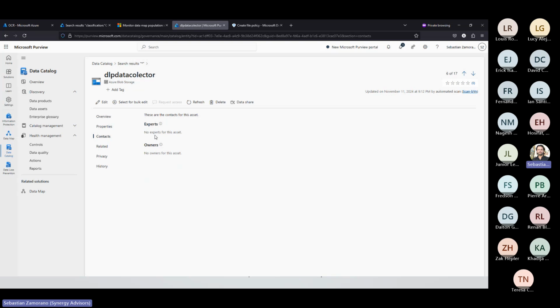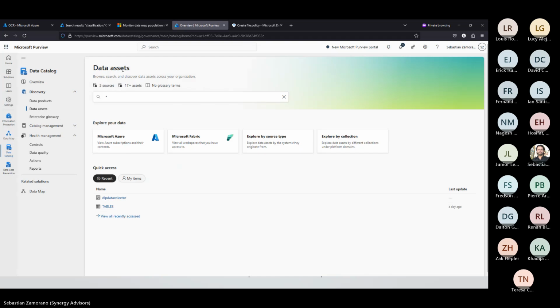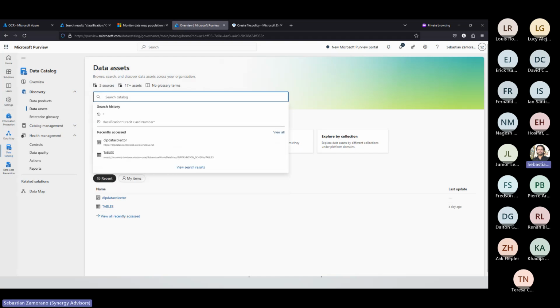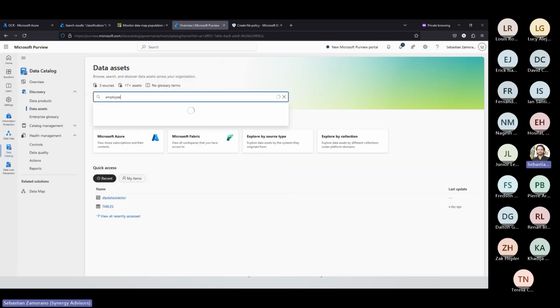Because as a kind of orchestrator, as I mentioned previously, we can use the data catalog to identify certain kinds of information that we need to use. As an example, if you are developing a new solution that needs your employees' information, I can come in here and look for employees.